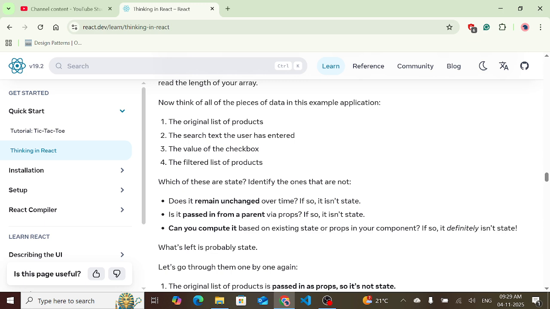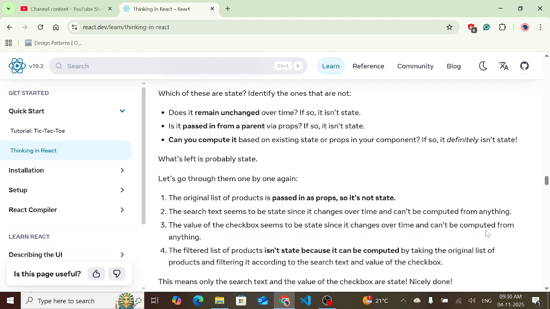If there is something that we can compute based on existing data of our component, then it is not a state. And if it is something that is passed from the parent, then it is not a state. And if it is constant over time, if it doesn't change, if it is something hard coded, or some mapping that we don't need over time, then it is not state. But state is something that changes over time. For example, in our input box, we type something in the text box, right? That cannot be derived from anything else. So whatever value the user enters, that is state, right? And the value of the checkbox in our application is also a state because it changes over time.